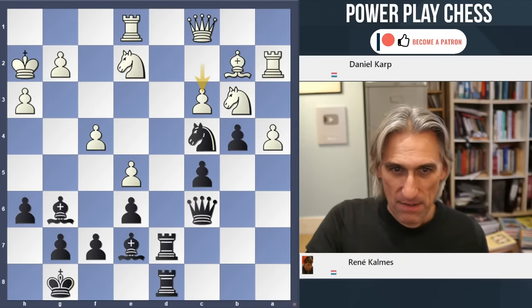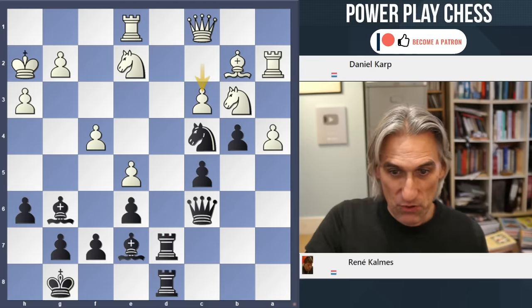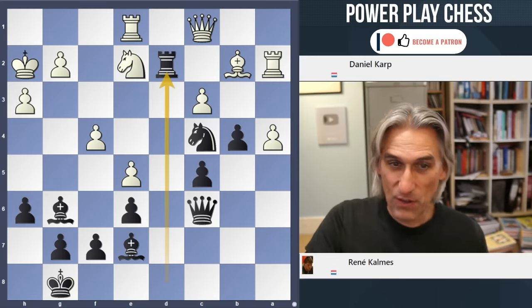c3. Well, there are lots of ways to win here. René played rook d3, just invading with the rook. But you could also play rook d2, for example, hitting the 7th rank. And I honestly don't see a way out for white in that position.